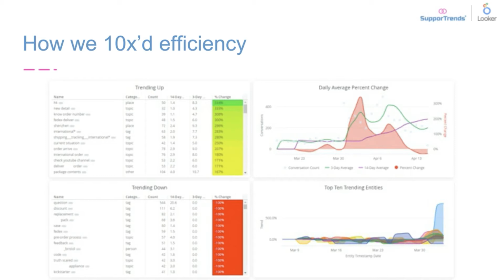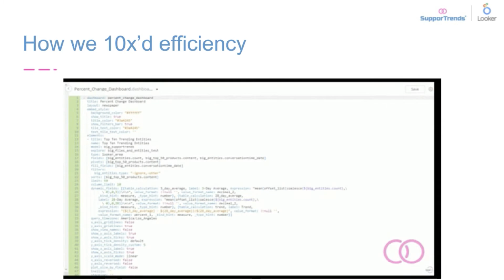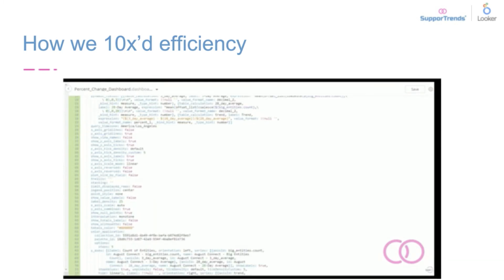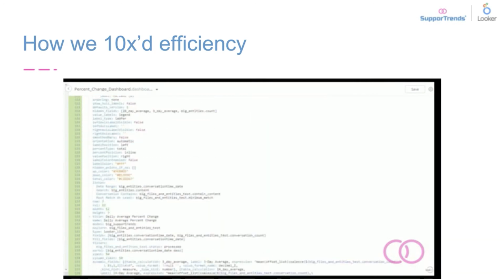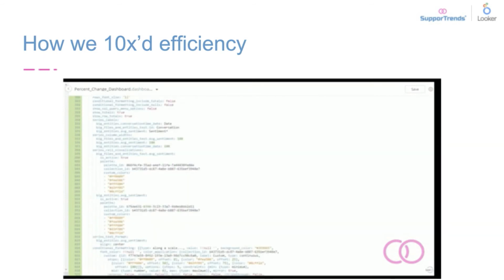So this is a little bit more complex, obviously. It's not just a single graph anymore. But all of this was built with drag and drop, more or less. And it didn't take very long. It took a couple days. The visualization was bulletproof at that point. And you see, again, on the back end, this is the code. It's 800 some odd lines of code, which certainly could be done manually, but would almost certainly include some mistakes. But this is done for us, automatically as soon as we hit the save button.